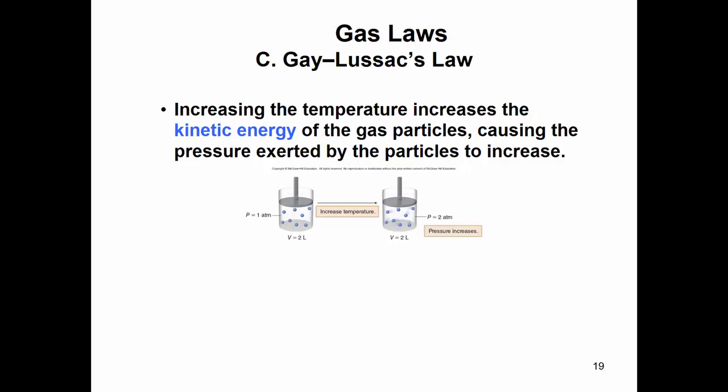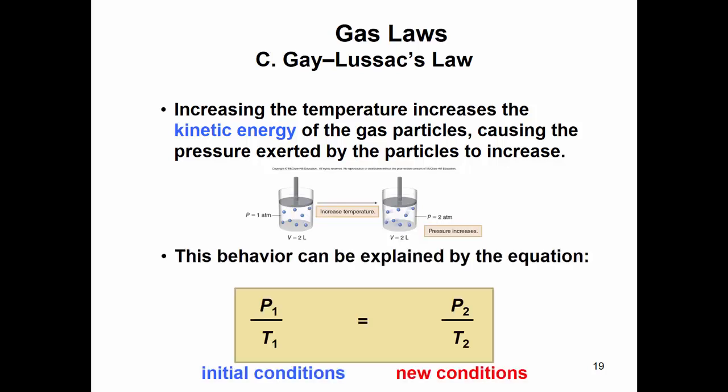Here you see that if we increase the temperature, our volume is the same. It stays at 2. But if we increase the temperature, then we also increase the pressure. The gas particles have more kinetic energy when they are heated, so they start moving faster and faster, and this exerts pressure.